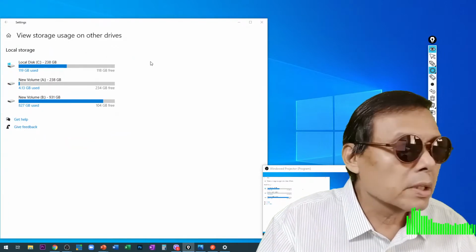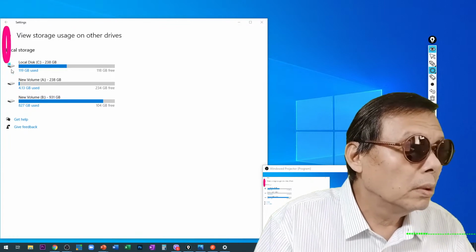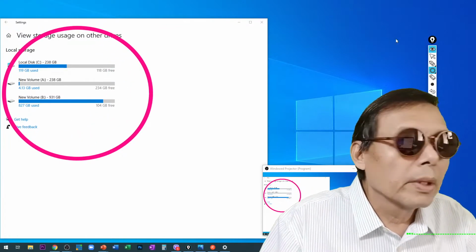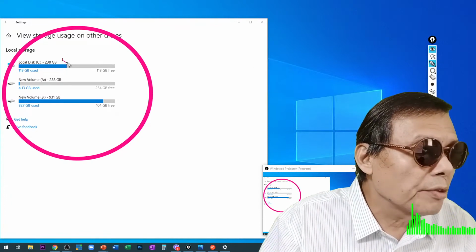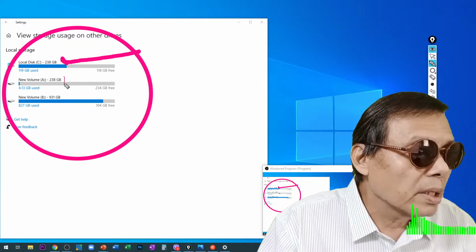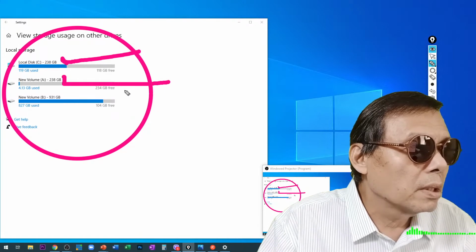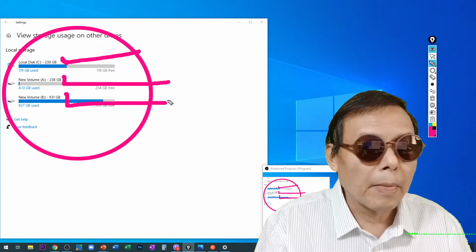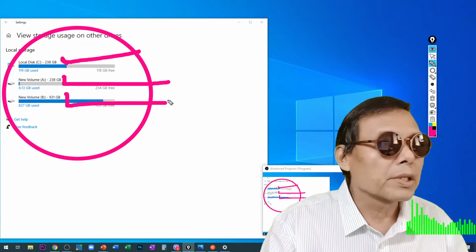You can create a circle. So that's a circle. So here my drive C has 250 gigabytes. My drive A has 250 gigabytes. And my drive B has 1 terabyte. Yeah. So you can see the parts of your computer.